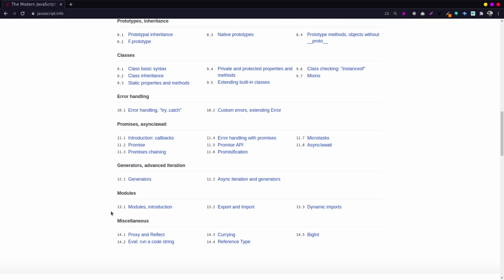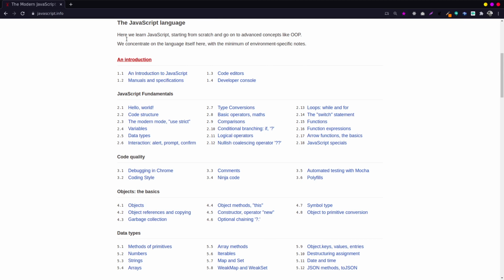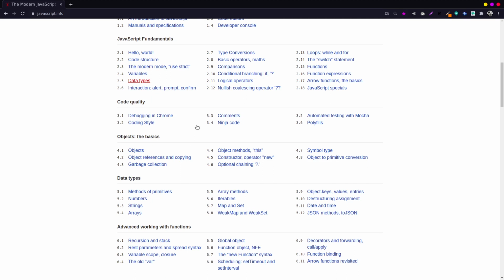I'm sure once you go through this website and understand it, all these things will become a bit easier for you. Just take one step at a time and follow the numbering, and everything will be quite easy, especially if you're a beginner. Even if you have experience with JavaScript, this site will still teach you something new.